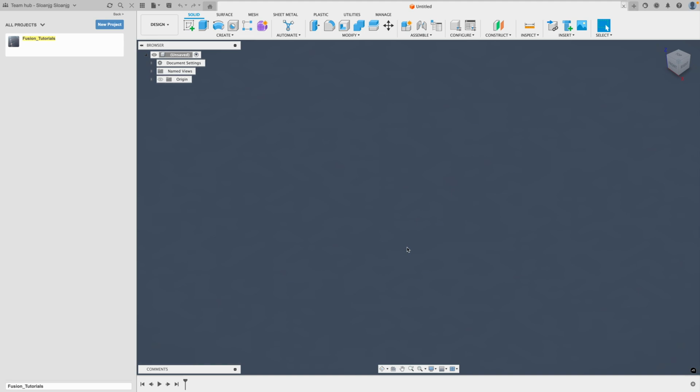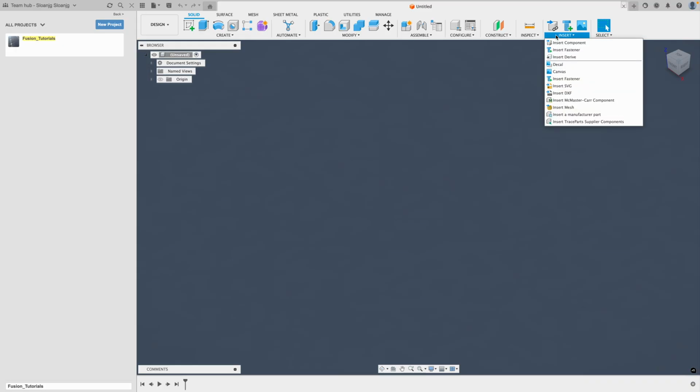Hello. Today with the tutorial for Autodesk Fusion, we're going to create a drink coaster with a picture or a symbol of a smiley emoji face on it. I think you'll like it. It's pretty simple and it's a pretty good one. So let's get started. I've already obtained a picture of a graphic of a smiley emoji face.